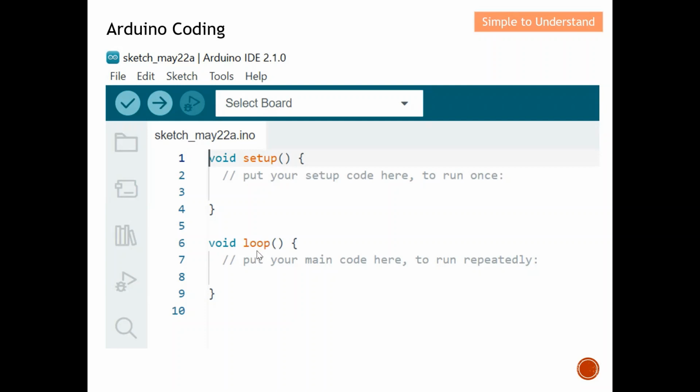However, for this loop, again, you can see that it starts with a curly bracket and ends with a curly bracket. Whatever instruction you put here will execute many times, or run repeatedly, until you properly break this loop. If not, you are going to continue looping on the instructions over here. So this is what I mentioned earlier on. This is what we call the bare minimum of Arduino coding.